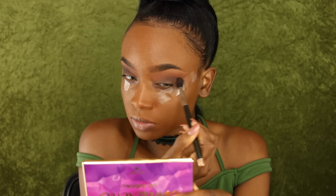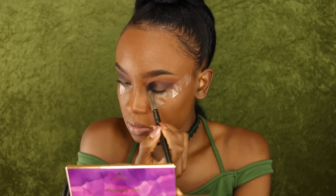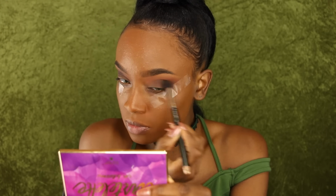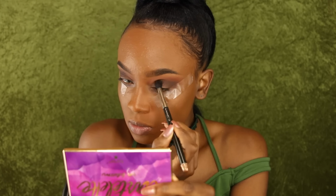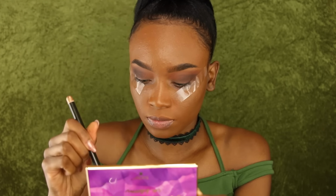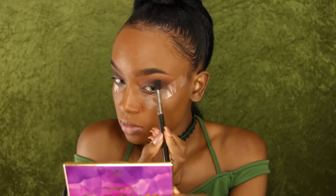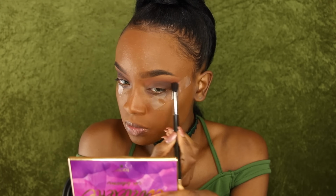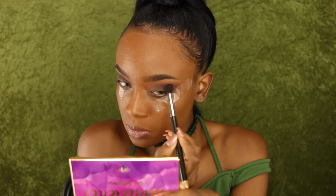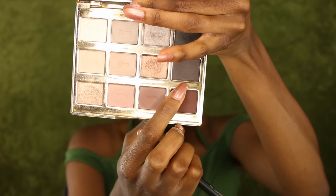Basically taking my brush and dragging it into the crease, and then I am taking the rest of the product and winging it out towards the tape and bringing it a little bit towards the tail end of my eyebrow, and winging it out. This will help give us more of a cat eye shape. So now I'm going into this color out of the palette.